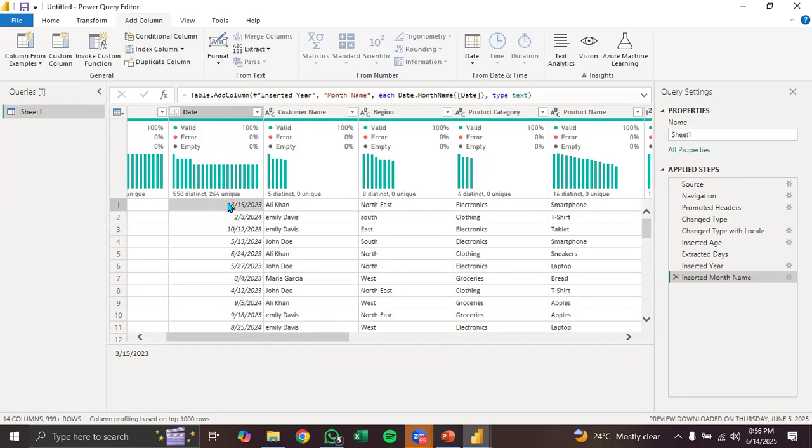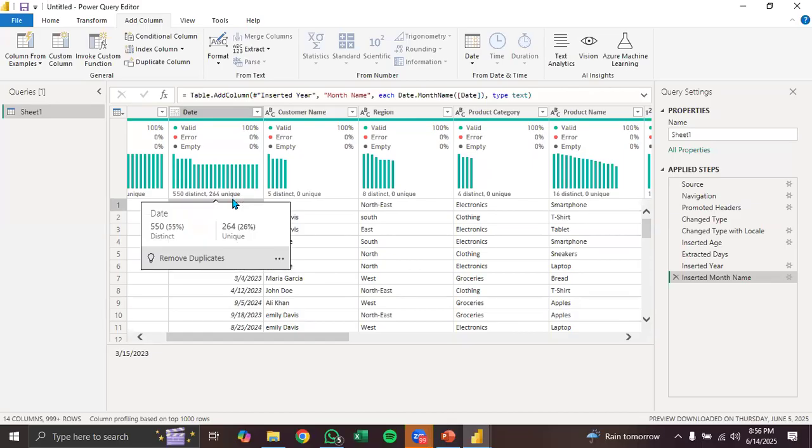Now I cannot leave this particular cell alone, because my data is still dirty. Are you getting it? So what I can do in that sense is replace this empty cell with something. If I'm replacing it, I cannot replace it with anything other than a date component. Meaning I'm going to have to replace it with something like 1st of January. I must have a date available to replace it with, right? And then there's also another option.